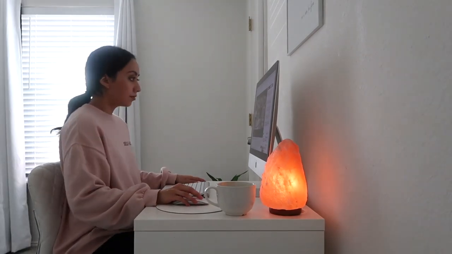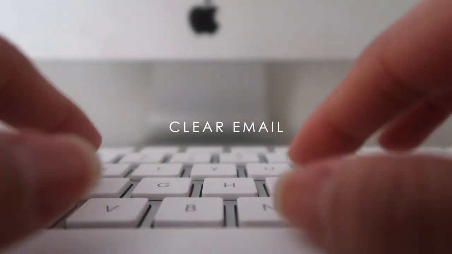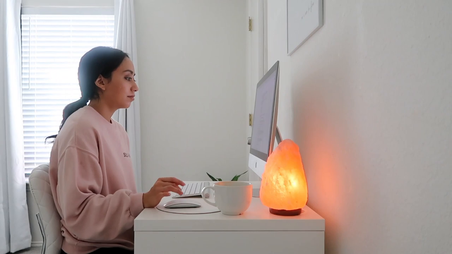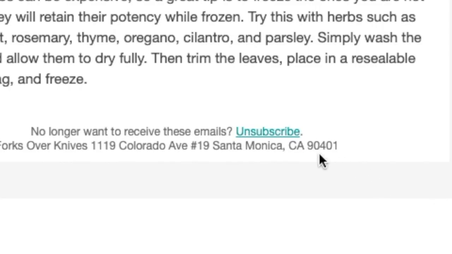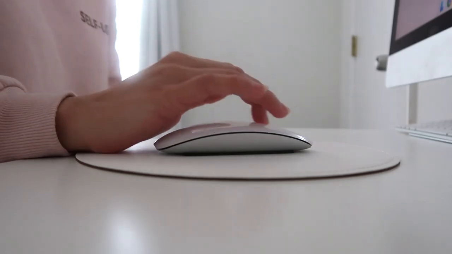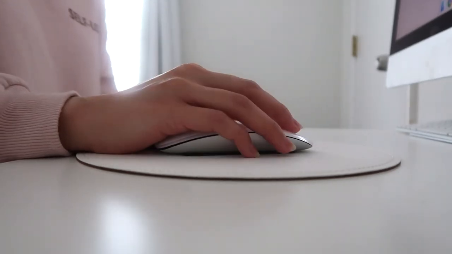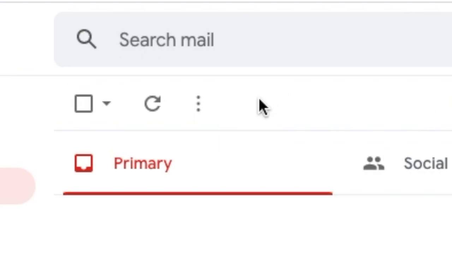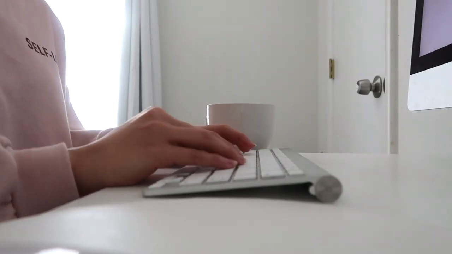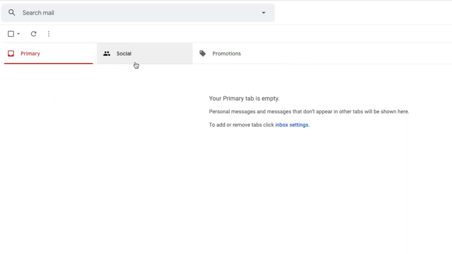While the laundry and meal prepping are going on, I move on to clearing my email. I answer all of the emails that need to be responded to, I unsubscribe from newsletters I no longer want to receive, and I archive or delete emails that I no longer need. And I do this until all of my inboxes are empty.